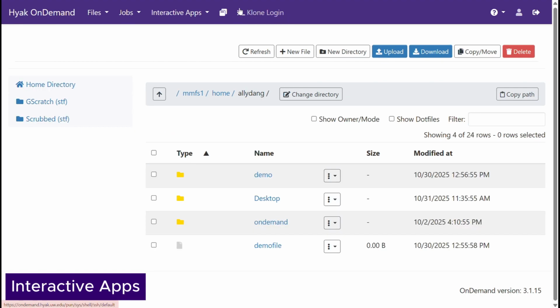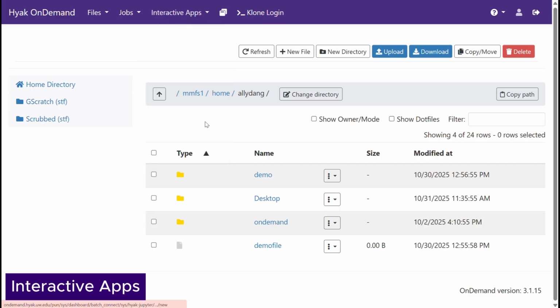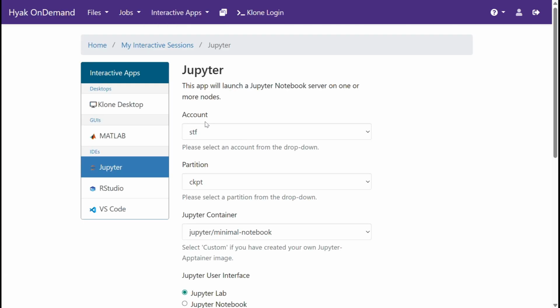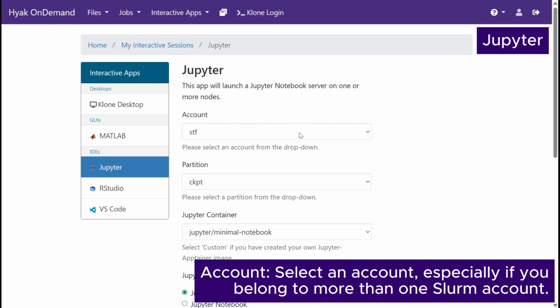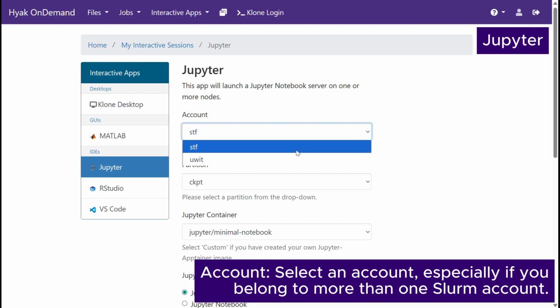One of the main uses of Open OnDemand is to launch interactive or graphical applications. Let's navigate to Open OnDemand's Interactive Apps menu. Let's go through using the Jupyter app together. Jupyter Notebooks are a Python coding tool that allows users to code with Python interactively, and using Python with Jupyter notebooks is a common workflow on Hyak Klone. The Open OnDemand application is the easiest way to start a Jupyter session on Hyak.